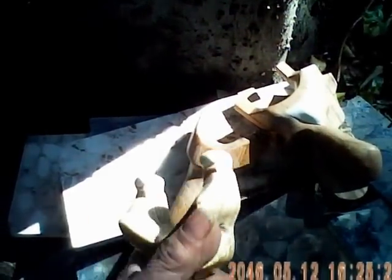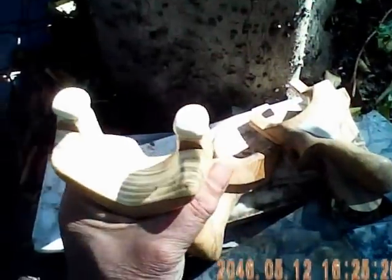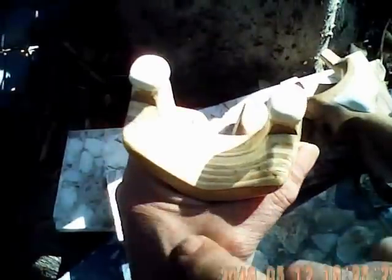Thought I'd show what they look like and give you an idea as to why I make them in this particular manner. This way when I fire, I'm holding it this way — not this way, putting additional strain on my wrist and hand up here just holding it out like this. And it makes a big difference.